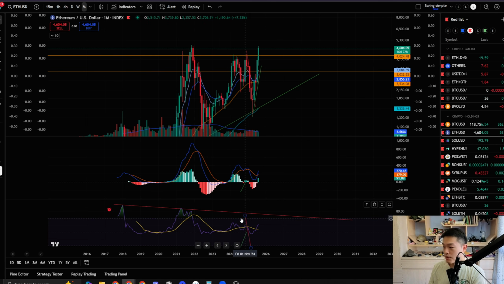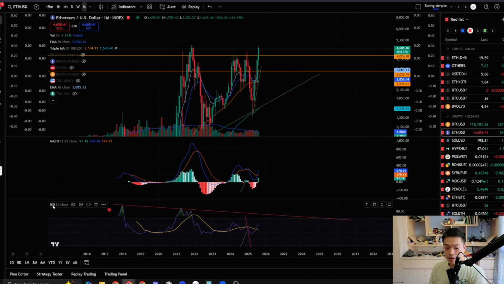Same thing with the monthly RSI. I use the 25 period RSI just because I want to have less sensitivity. I'm a longer term investor. I want less noise. That's why I adjusted to the 25 period. But I'm not concerned because it's still below 70. When it's above 70, I want to be a bit more careful because that's when the prices are likely to retrace and maybe the top of the cycle is near there. So that's why I set the bullish range for my Ethereum to USDC LP.